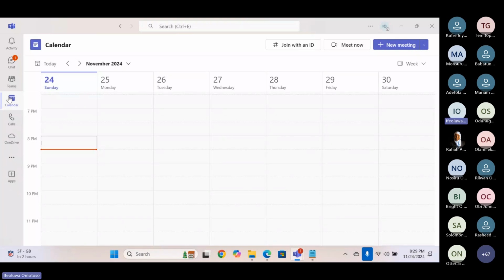Because the Microsoft Teams calendar itself is not alone. It is sitting on the Exchange Online calendar infrastructure.